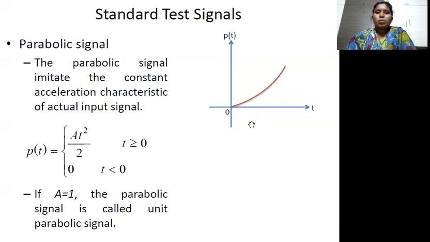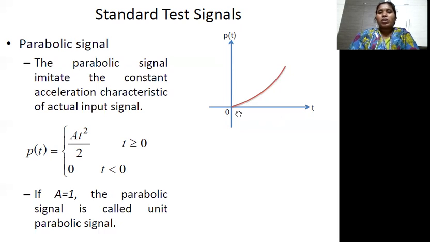And next, coming to the parabolic signal, what is the equation of a parabola in this direction? m x square, right? So I am taking only half of the parabola, that is m x square by 2 in general. But here we have to consider t as the variable, and a as the slope. So I am taking a t square by 2. So the parabolic signal can be represented with the letter p. Here on the y-axis I am considering the output as p of t. So at t greater than or equal to 0, the p of t value is equal to a t square by 2, and at t less than 0, the p of t value is 0, right?